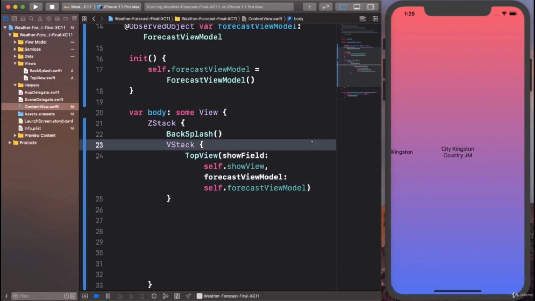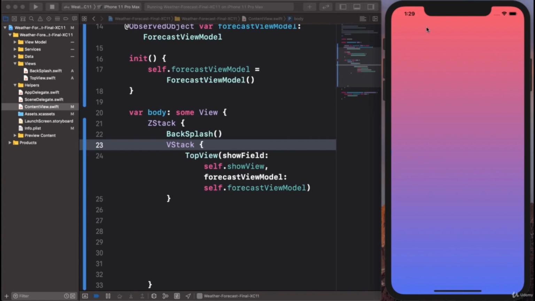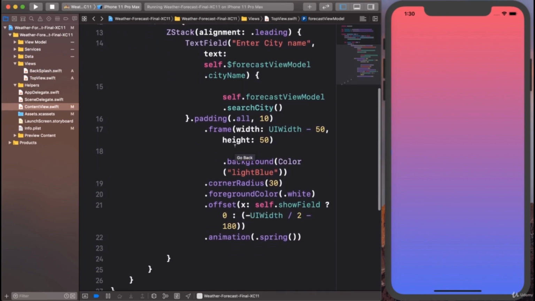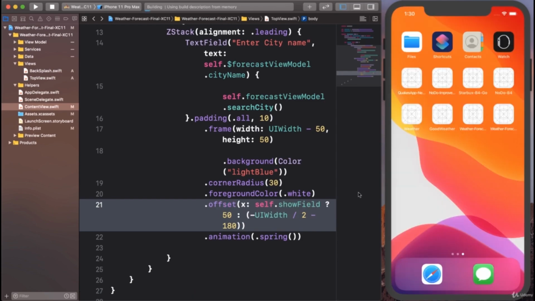So at this point, if we save and give it a run, we should hopefully see something a little bit better. Nothing is showing here. In fact, you can see it's right there at the bottom. We can barely see it. The reason why we don't see it, in fact, let's go back here and reverse something real quick. I'm going to give it a 40 or 50 like this, so you can see what I'm talking about. Let's run this.